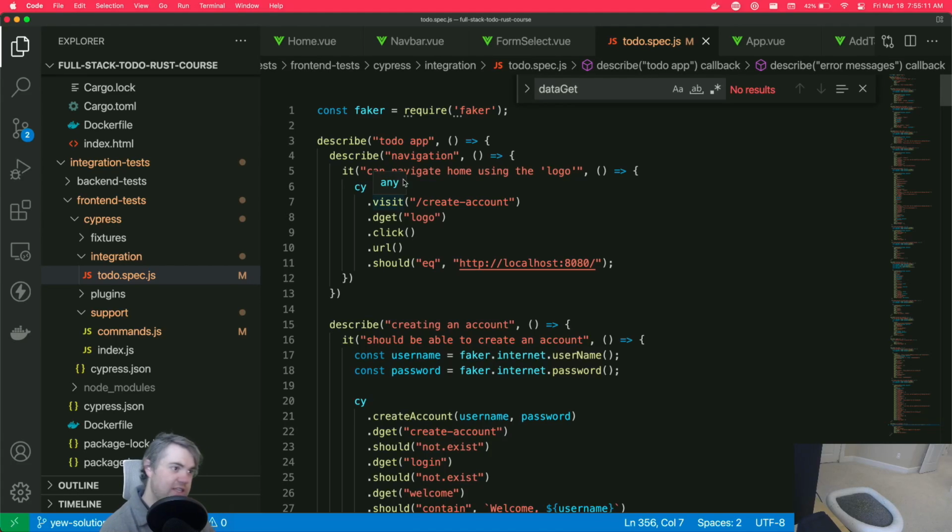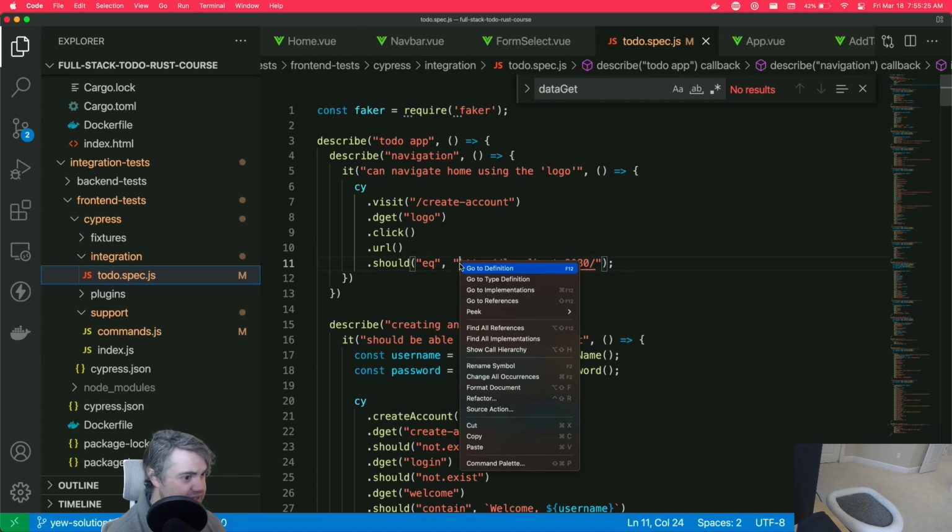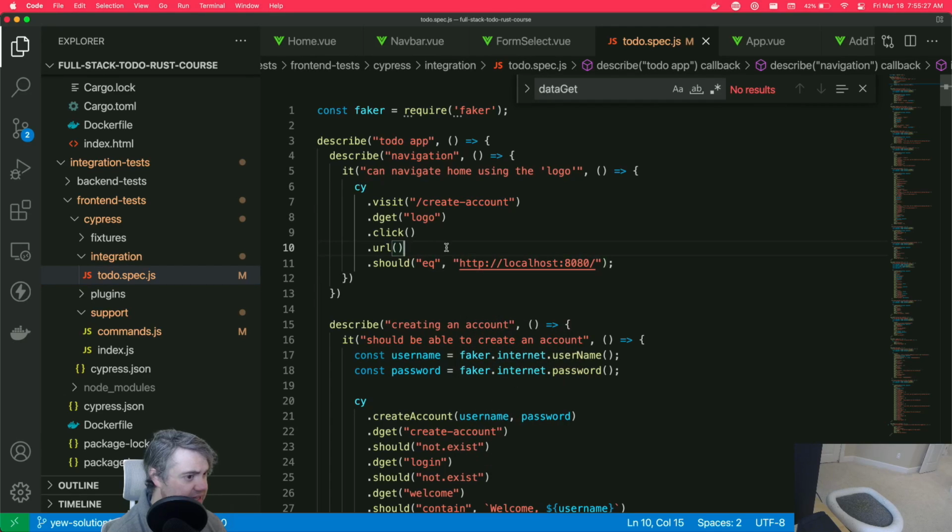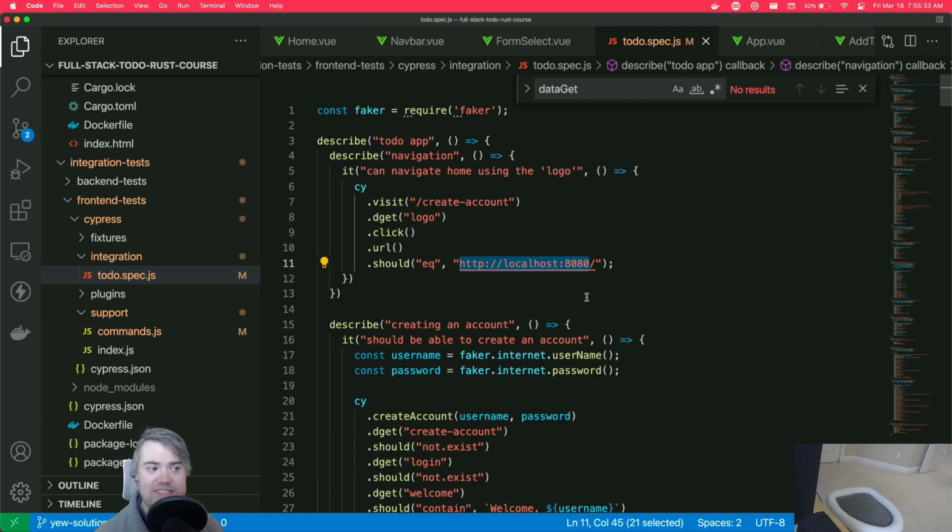Okay, so this one, just go and check to see that the home screen has that logo on it, and that when we click it, it takes us to, well, the home screen. So that's fine. This is interesting because that is not necessarily going to be the URL that we have access to.